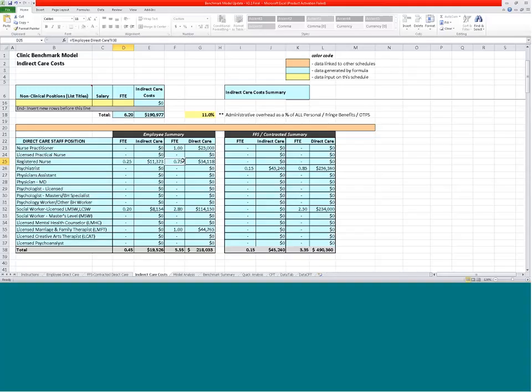So Dewey, if I can just jump in real quick. Like that nurse might be spending a quarter of their time doing utilization reviews or something like that, which wouldn't be direct care. Would that be a good example? That's absolutely correct. Any function that nurse would be doing that's outside of client care or patient care would be indirect. And so you'd want to take a look at that because it's not producing revenue, and so you'd want to allocate or assign that appropriately so it goes into your indirect costs.